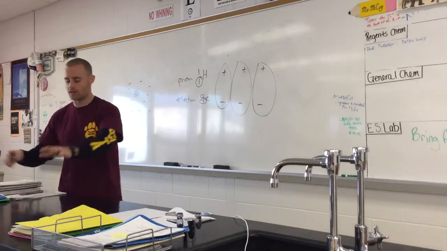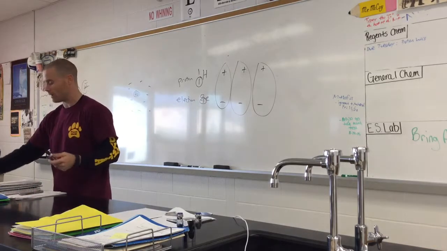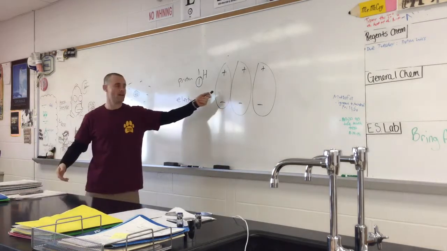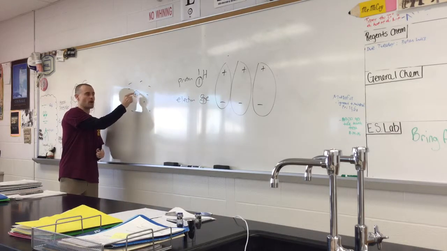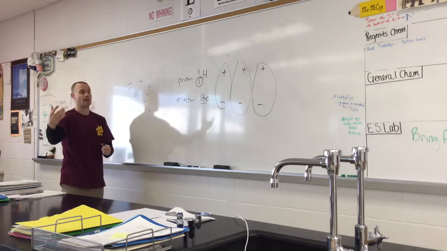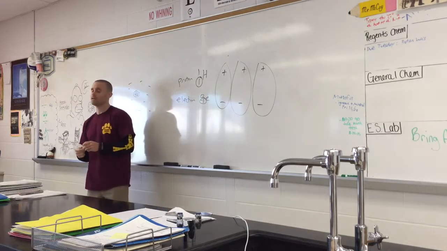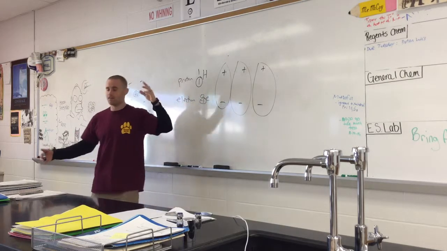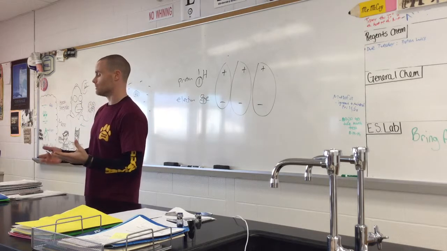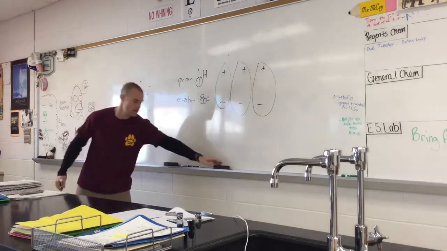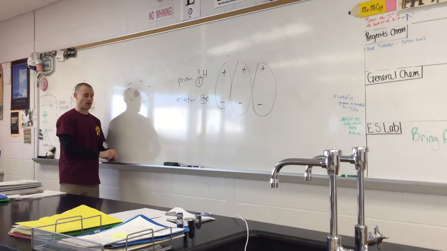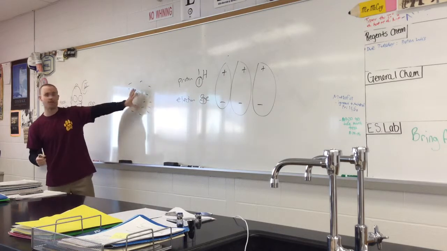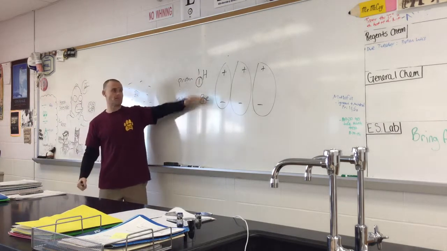Everything in this room is neutral. If I touch this table, this marker, the marbles here, this banana, whatever I touch, I don't get a shock because I'm neutral and everything in this room is neutral. This is why. The number of protons inside the nucleus always equal the number of electrons outside the atom, my voice is like all messed up, sorry, if the atom is neutral, and 99% of the time atoms are neutral. The only way an atom is not neutral is if we start getting rid of electrons or adding more electrons. So we can either take electrons from atoms or give atoms electrons, so that disrupts the balance.